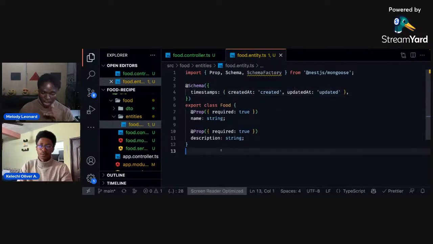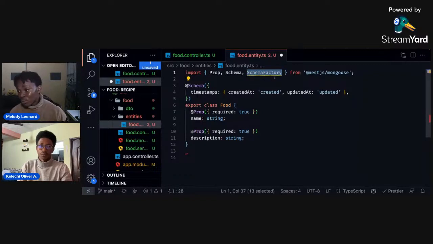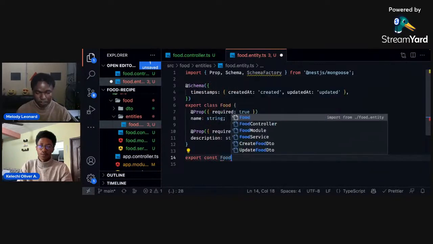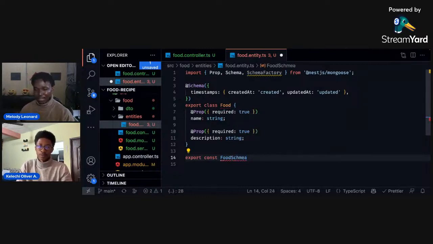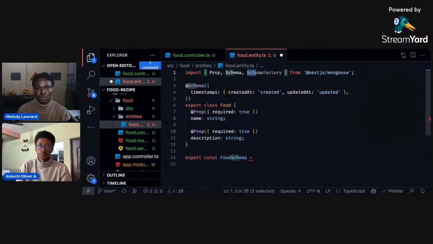We are doing good. And now we want to create this. Because we have this schema factory here, we don't have to suffer ourselves with how MongoDB or NestJS creates this Mongoose instance and stuff like that. We just call the factory and hope that Nest knows how to handle it, right? So we can go ahead and export const FoodSchema. So this factory is creating the actual schema itself, right? Yes, exactly. And this is just done out of the box for you. Okay, so we have our food schema, and we can use this schema factory we imported here.